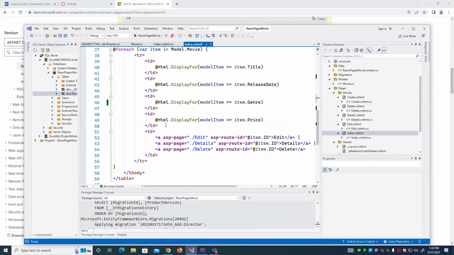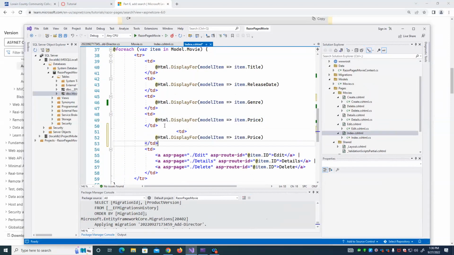And I'm going to actually display the field from the item, each item as we go through the list of movies, called director.